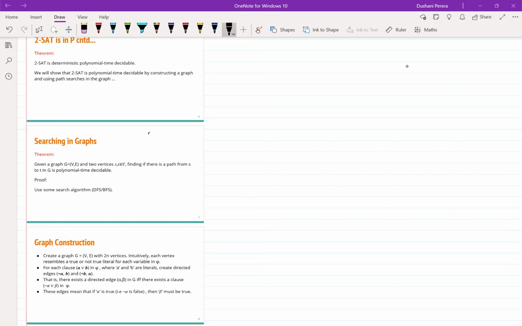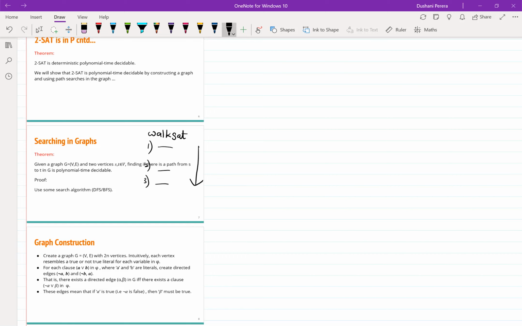Another method is the walk-sat approach, a small algorithm with a few steps we need to follow in order to check for satisfiability. First, let's look at the graph construction method.